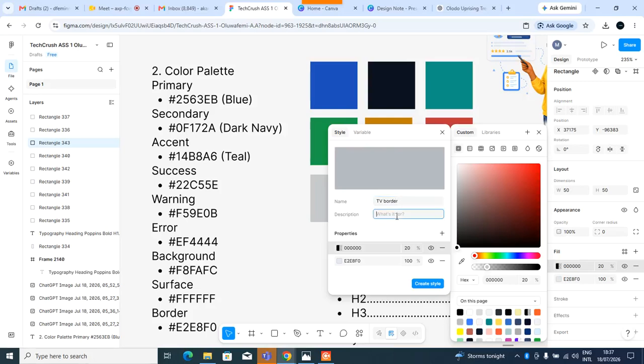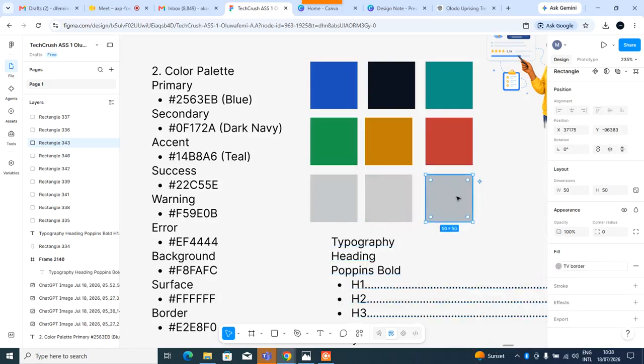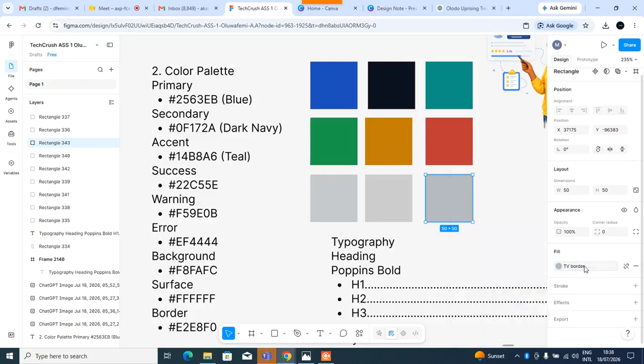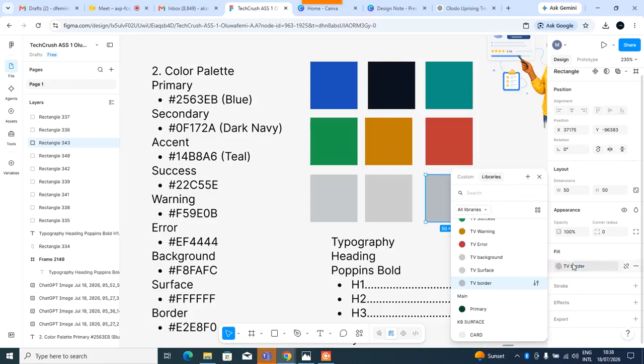Now said TV border color, and we click on create style, and we have a create style here. I think I'm feeling like some error here.